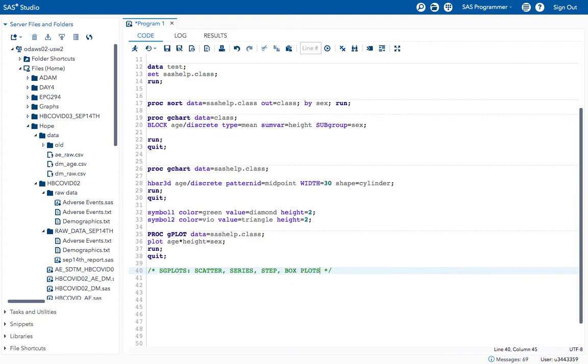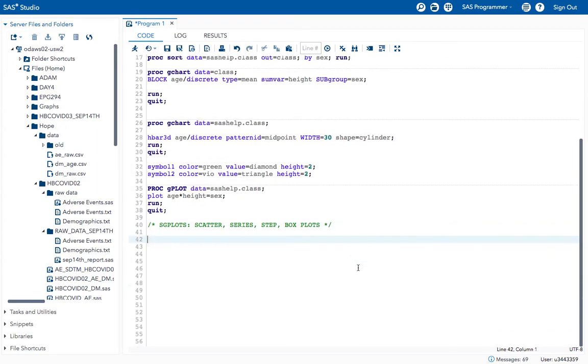Let's see one by one. These SGPLOTs are a more advanced version of the plots. Let's see first about scatter plots.